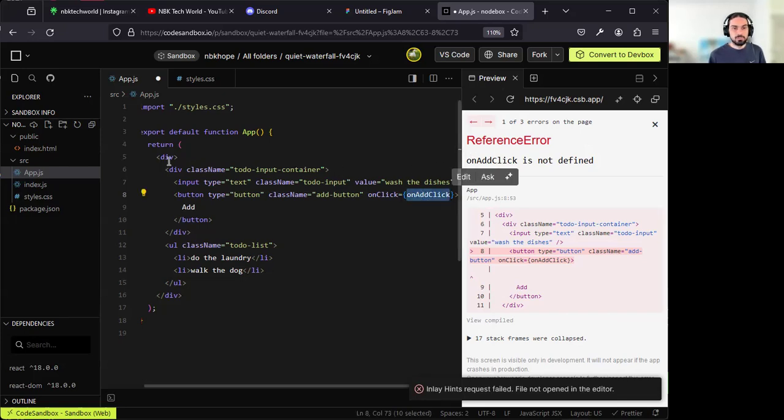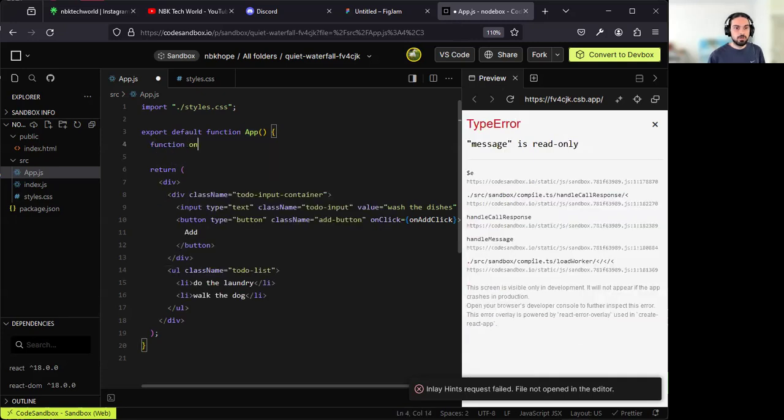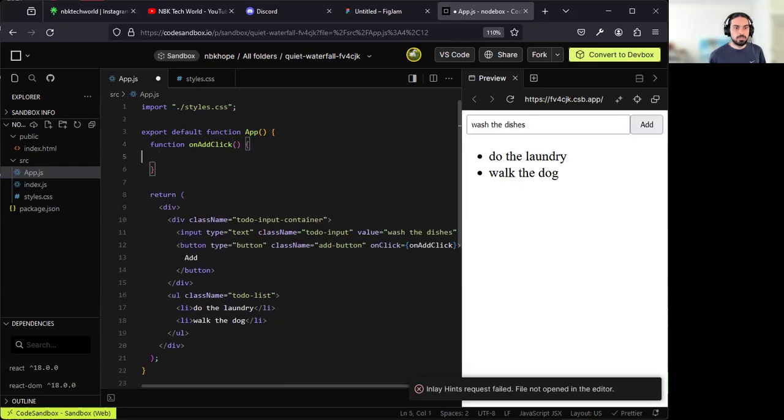Now we've got to define this function somewhere, and we're going to do it right before the return value. I'm going to break two lines there. Make sure it's within the function, okay? Not outside. So I'm going to create a function onAddClick here, parentheses, like that. Now, with events in HTML JavaScript, there's always an event parameter there, but I don't care about it right now, so I could have just omitted it, or you don't have to use it. But anyway, when I click add, this function is going to be called.